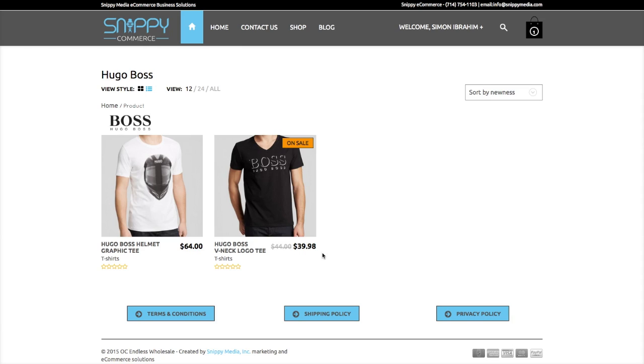You do have the ability to go ahead and edit the brand and the logo after the fact if you need to. If you want to change the name and the logo, you can. If you want to remove it altogether, you have that option as well. But as you can see, the brand feature adds a little flair to the website, and it can even differentiate your e-commerce site from the other guys.